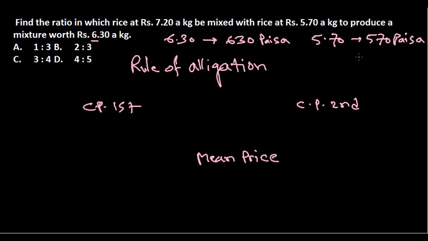Once we put these things, the equation will be much easier. Similarly, seven rupees and twenty paisa is going to be 720. So here, we are looking for the cost price of the first type of rice.